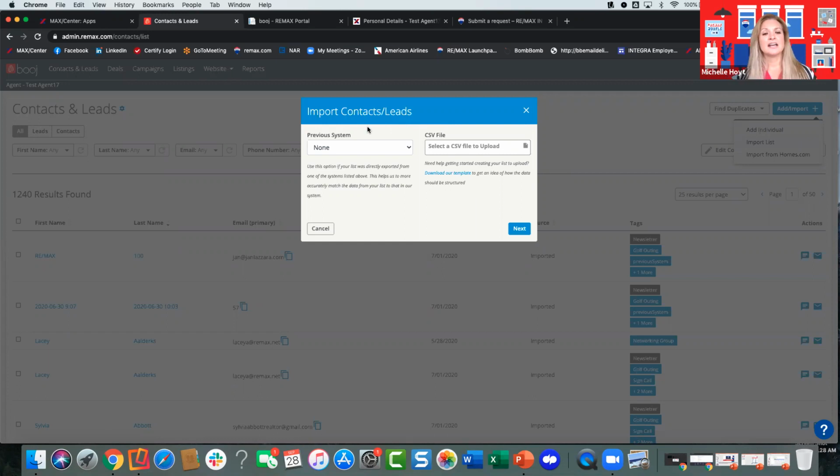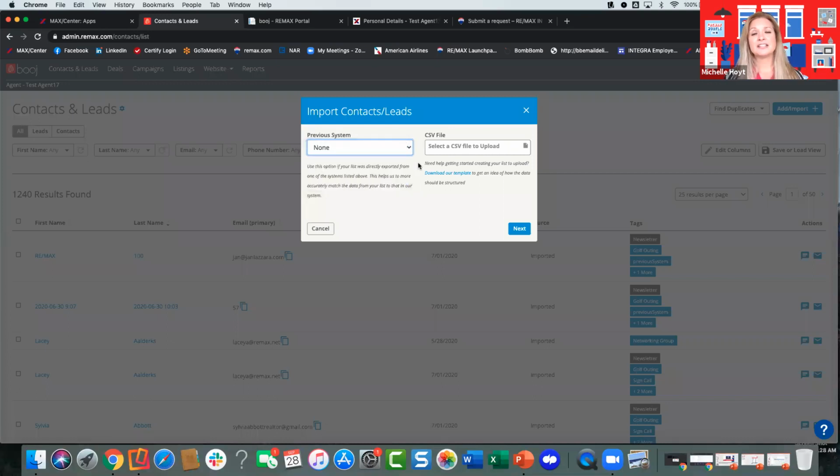And that's great. Now, there are some external industry-related CRM programs that some of you are using that do integrate, meaning if I connect my boosh account with my external CRM, it's going to bring all of those contacts into boosh. I'm going to show you which ones they are. You've got Boomtown, which some of you utilize for lead generation, SEO, as well as lead management. Chime, same thing. Follow Up Boss, which some of you use as Teams, and then Top Producer, which is one of the industry's longest-running CRMs. So again, you click on the platform. If you're using this, it will then ask you to log into that platform so that you can get your contacts from that platform into the boosh CRM.